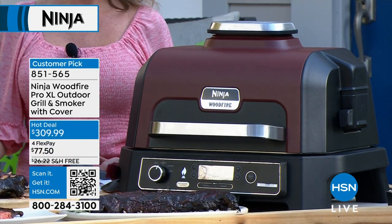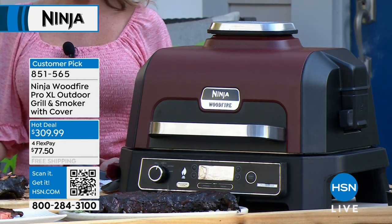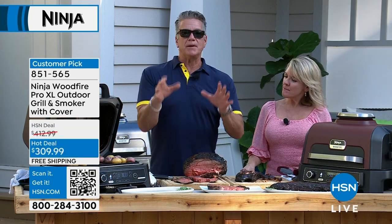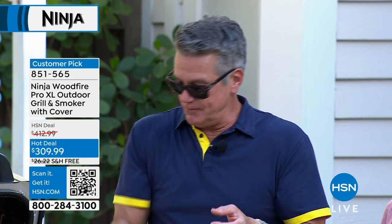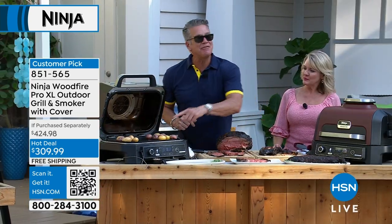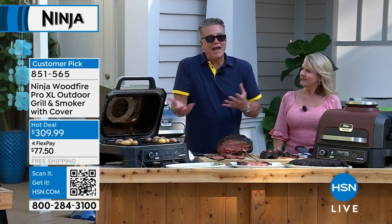We're going to give you pellets as a little sampler kit so you can try it. Don't be afraid of smoking. The reason people get all freaked out about smoke is they think it's going to be difficult — it isn't. Ninja made it easy. All you do is take those little pellets, scoop them in the side, and turn it on. Smoke is fed through the grilling area, and now it seasons your meat or your fish. If you're a vegetarian, they love this machine — because most vegetable dishes can be kind of boring, bland, but add smoke and everything changes.